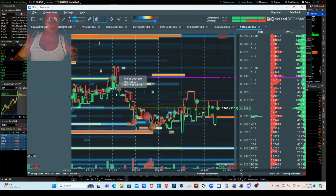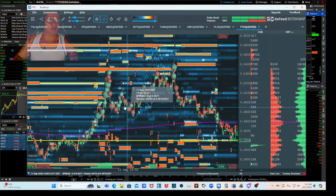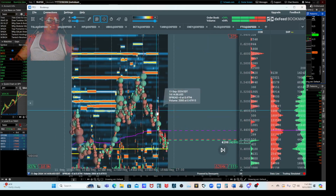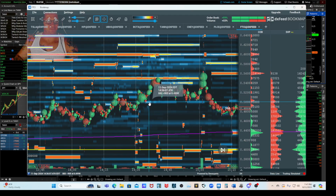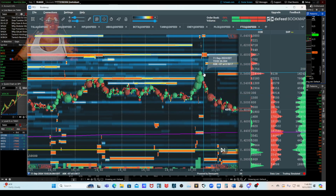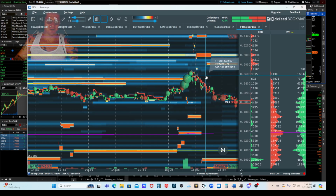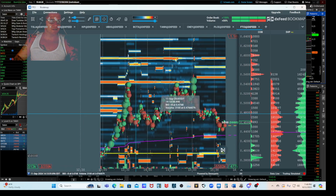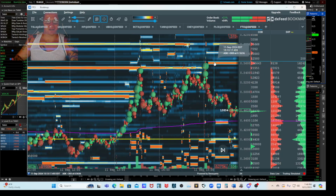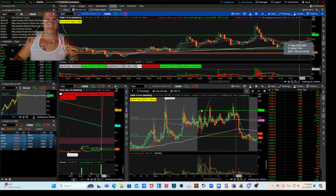FTCI, got a couple moves out of that one. Did play this rotation right here once I started to see this consolidate and actually prelayed it over here and got a little clear out scalp. This obviously needed to go. And then again, without that bid follow-up, you kind of got to take what you need. At that point during the day, I was just not sizing in too crazy. I think I had like 36K on that rotation. But I took it that time, right? It's hunting that liquidity.